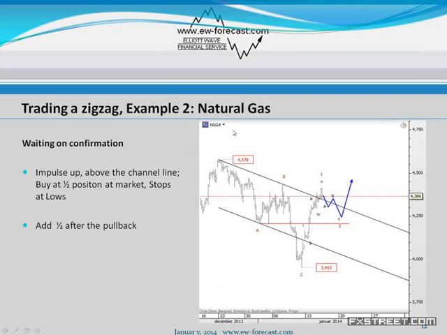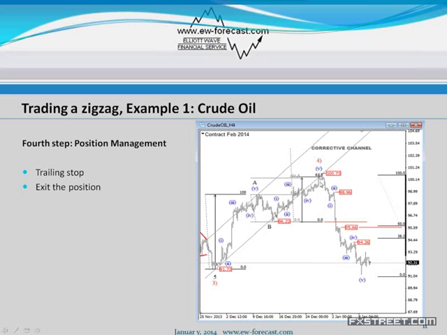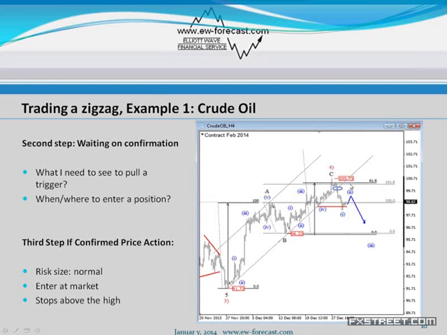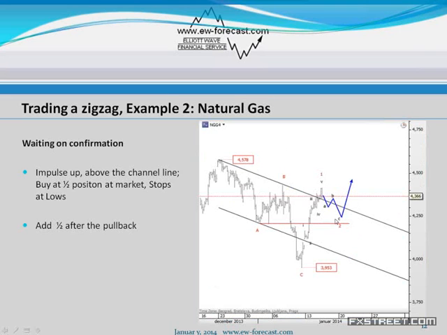And here we have also a second example. We have example of natural gas. This was shared recently. It actually played out very, very nicely, so we will look also on this example. You can see here on the 4-hour chart, we identified 3 waves to the downside, impulse to the upside, okay. Now, when the market moved above and out of this channel, very similar to crude oil, when crude oil fell out of this bullish channel, I was starting to look for a bullish opportunity on natural gas, okay.